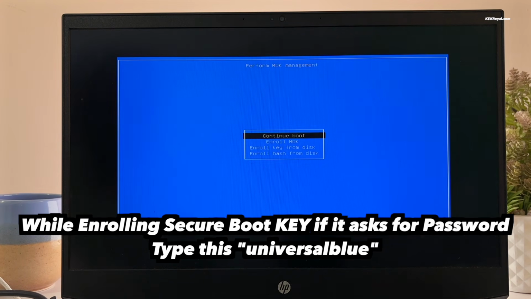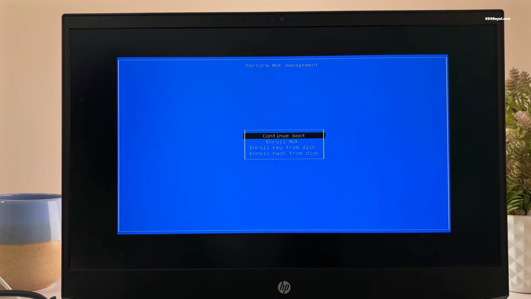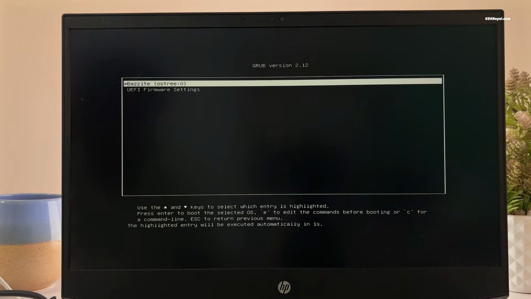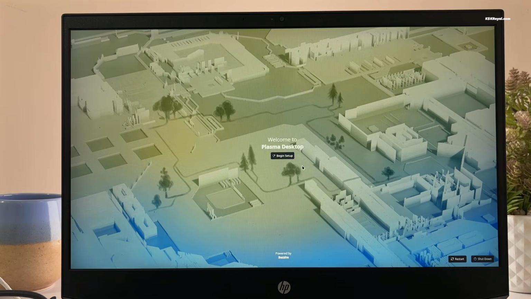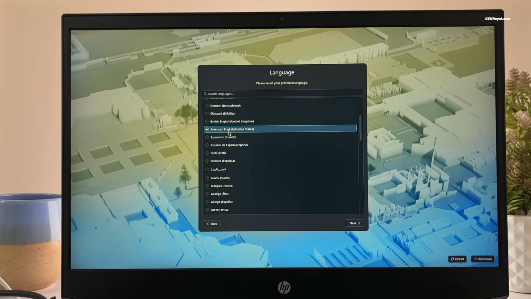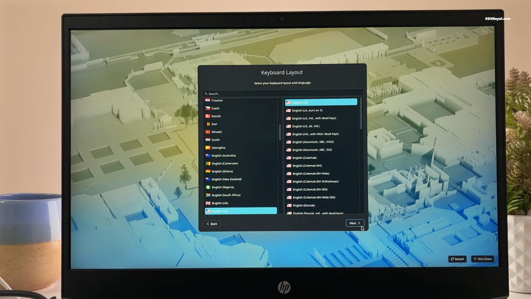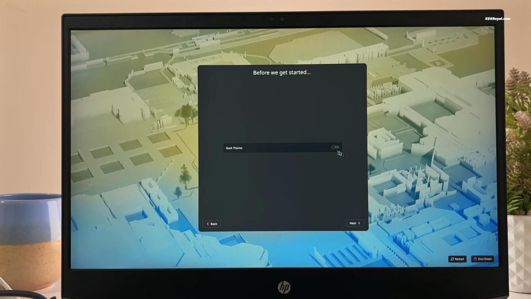For the first time, it will ask you to enroll the secure boot key. Since I have disabled secure boot, I will continue to boot. And voila, Bazzite Linux is successfully installed.